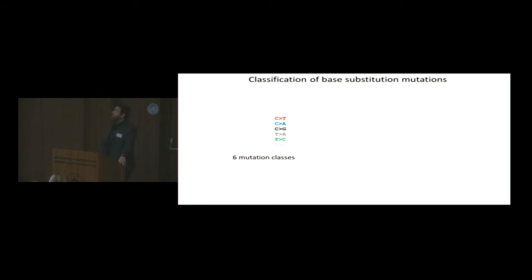Just six mutation classes is a bit too few. So what we have done is we have looked where they occur at the genome, and we have taken the base before and the base after, or the base 5 prime of the mutation, the base 3 prime of the mutation. This allows you to distinguish these three C to T mutations because they have different preceding and succeeding bases. You have four possible bases preceding, four possible bases succeeding. That makes 16 possible C to T mutations, and that gives you a total of 96 mutation classes.